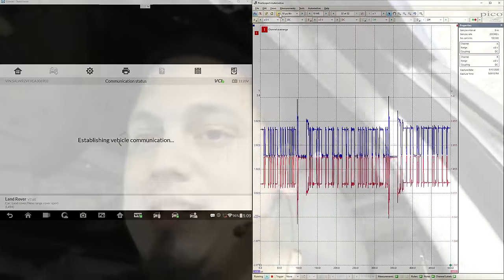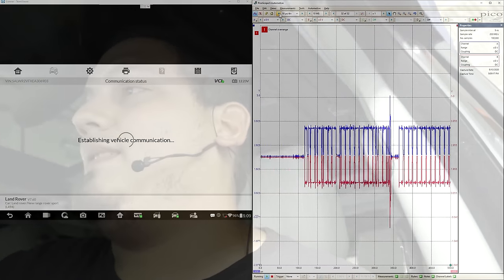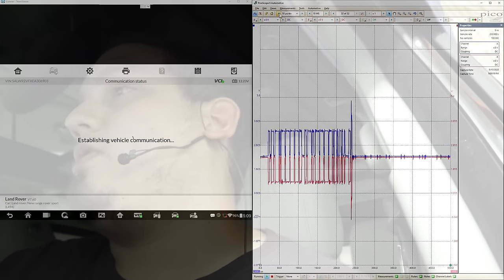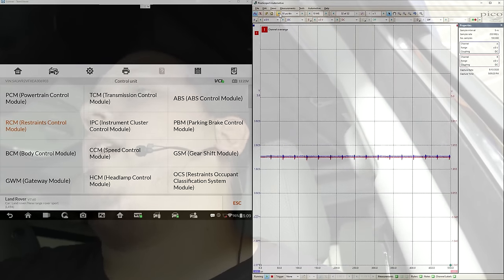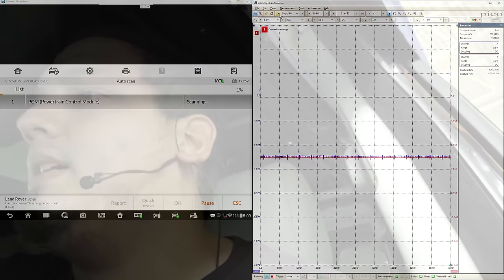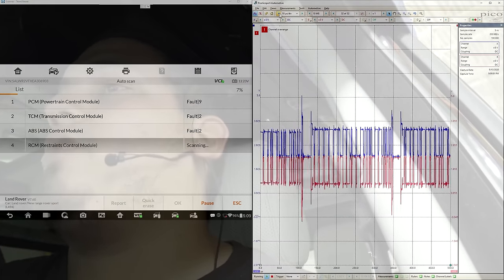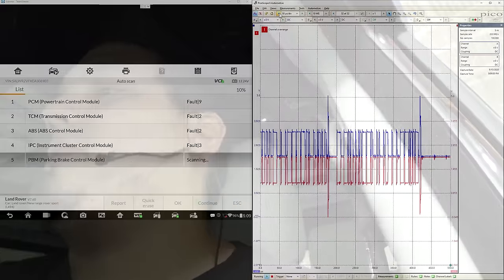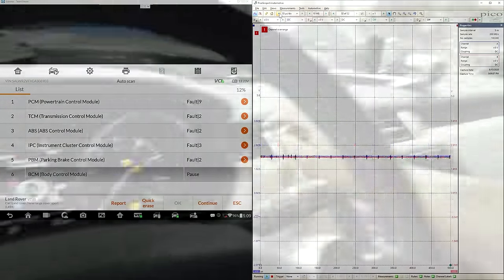I forgot that I'm recording this. You guys can see that the CAN bus looks pretty intact and I have no communication with it. I could do an auto scan and prove that everything else is reading that's on the same bus. And it skips right through the restraints control module. Let's pause that and let's try to start it up and you guys could take a look at the tach.